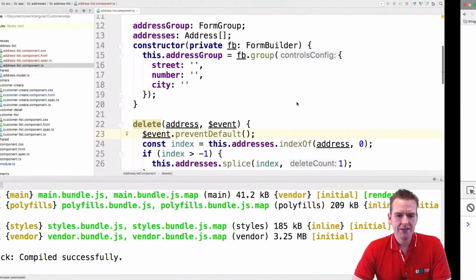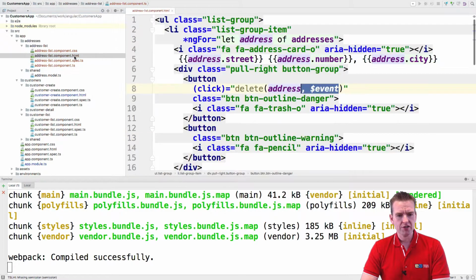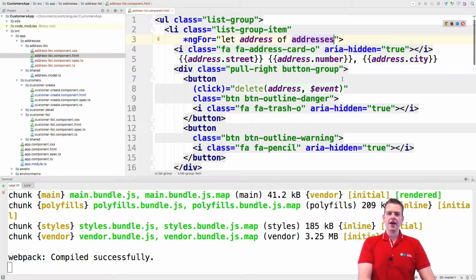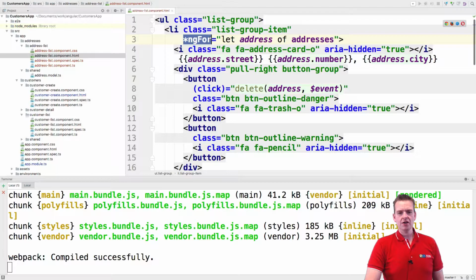Let's go back and actually have a look at what I said when I said we can do it even easier. Because what you can actually do is jump back to the address HTML. Using loops like this, we can actually get the index right here. We don't have to start looking for it later on. We have an addresses array, and that knows the index all the time because it's a for loop, right?